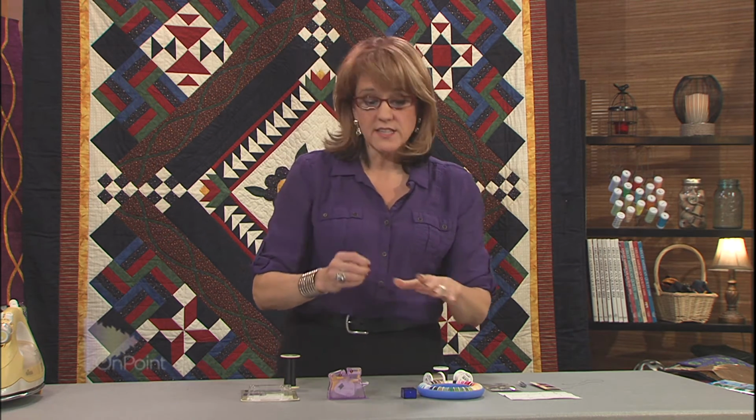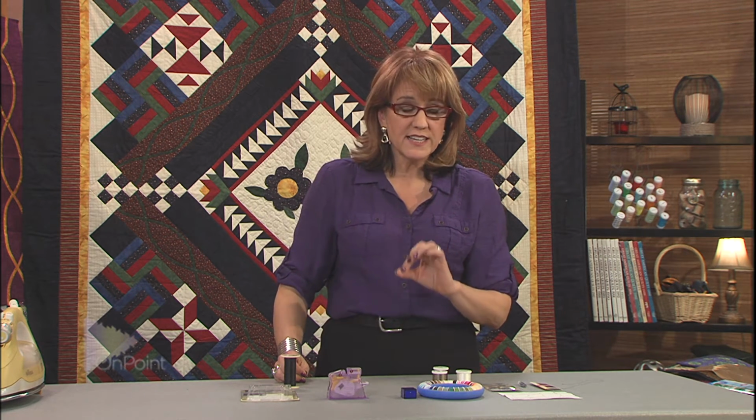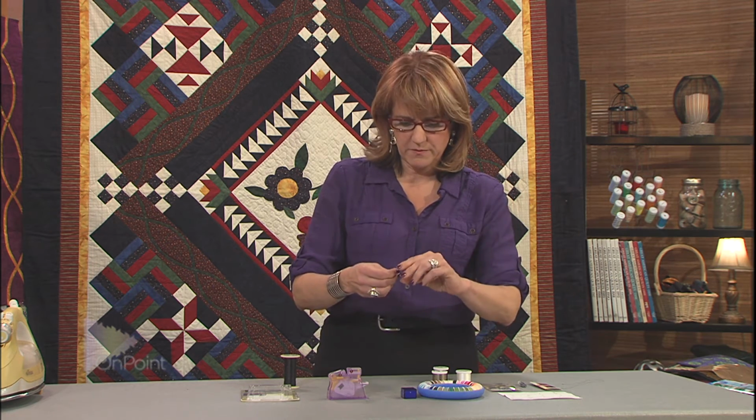One of the reasons a lot of people will say they don't like the silk thread is because it's too slippery. It's such a fine thread. It has a tendency that if you don't know how to use it properly, it will actually unthread your needle all the time. So I want to show you how I prevent that from happening.